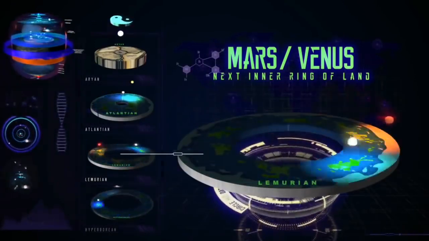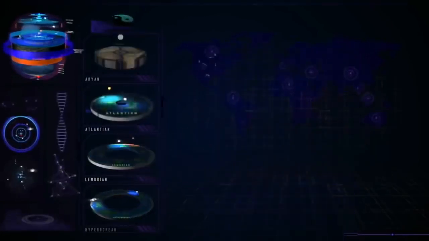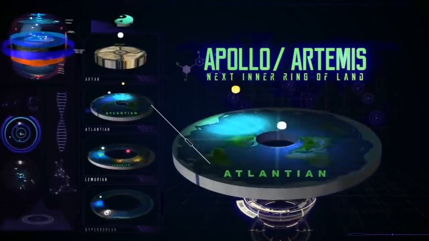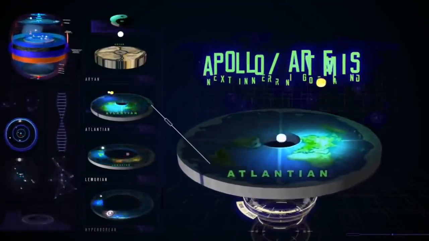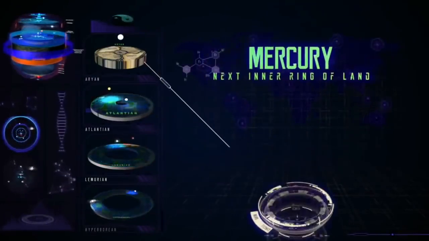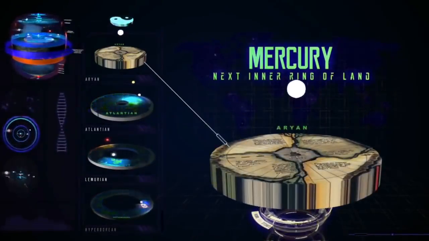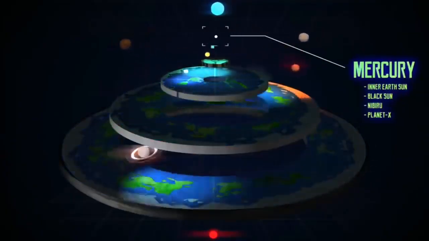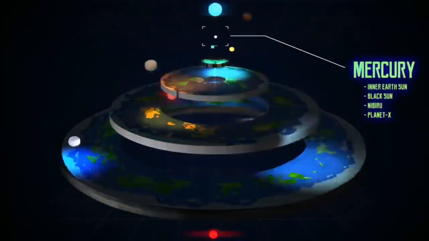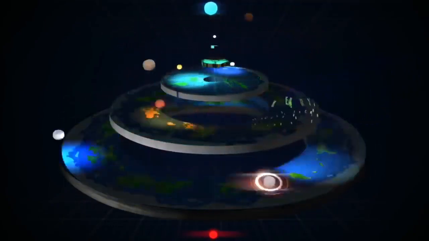Mars and Venus being the solar sun and lunar moon of the next concentric domain of Earth inside that. This Mars and Venus domain would be the main realm beyond our southern Antarctic boundary and the aurora astralis electromagnetic field. Then, of course, we have our own solar sun, Apollo and lunar moon, Artemis, in this domain. And last but not least, Mercury within the inner central realm beyond our northern arctic boundary and aurora borealis electromagnetic field. This inner star, Mercury, is androgynous, both a solar sun and lunar moon in one. It's sometimes referred to as the inner Earth sun or black sun or planet Nibiru or planet X.